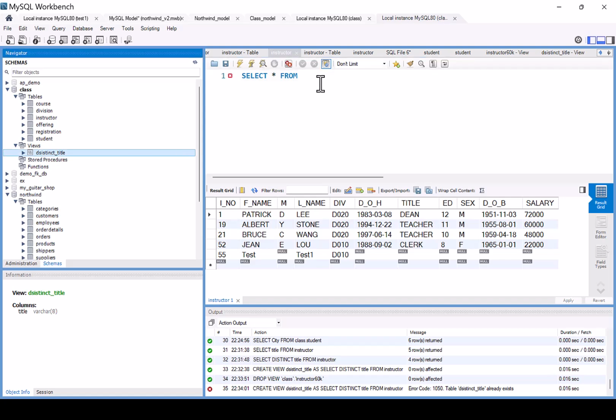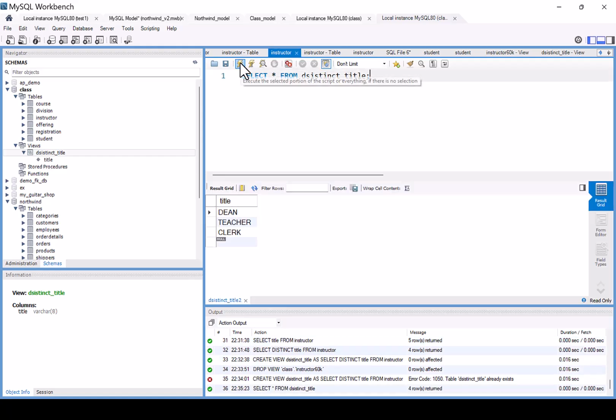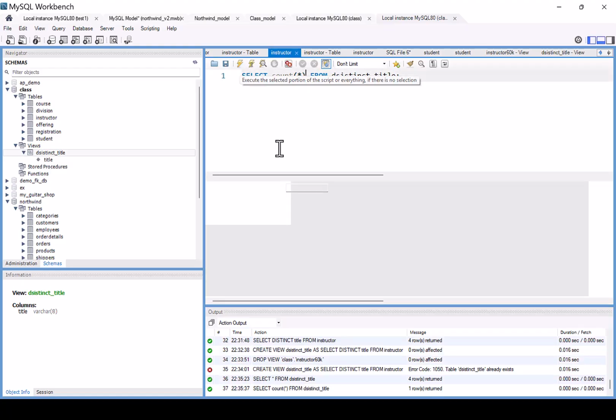From the view, semicolon. That returns the 3 unique titles, and therefore if we just say count, we will get 3.